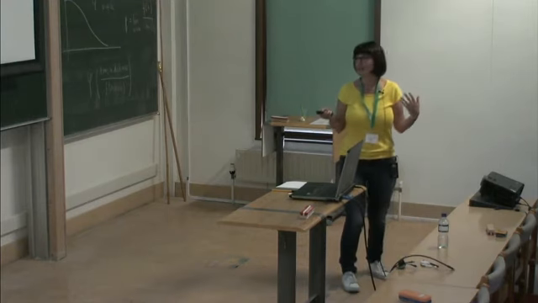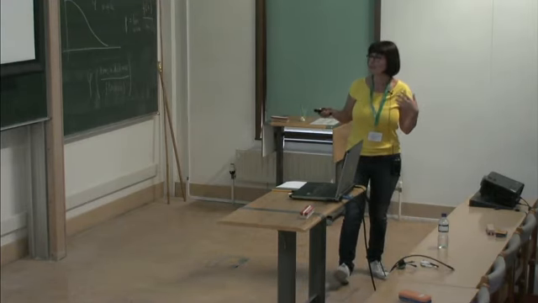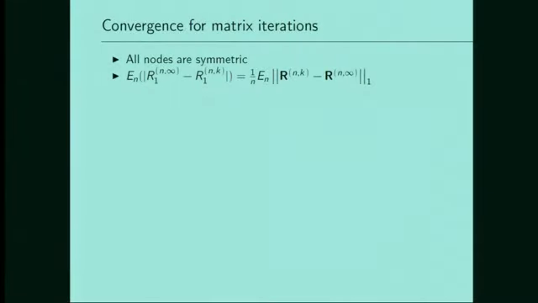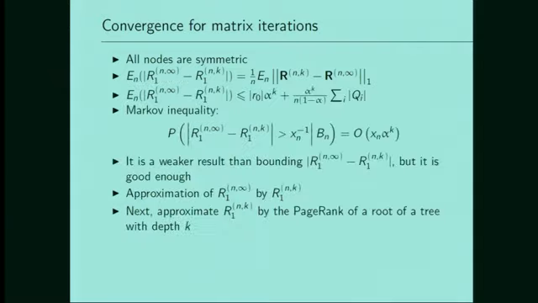But luckily, for a slightly weaker statement, we could do it using just Markov inequality. What we need is the probability that the difference between the limiting PageRank and the approximation is not very big. That is just Markov inequality, and since the norm is just a summation of the norms, this is just 1 over n times the total norm, and that's how we get rid of the factor n. That was really convenient.